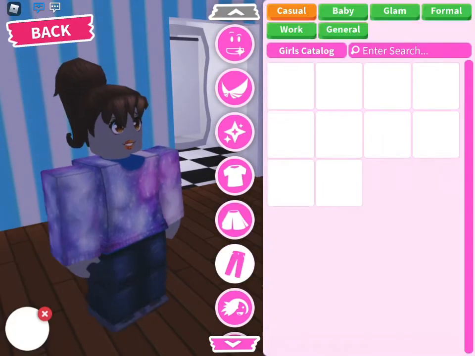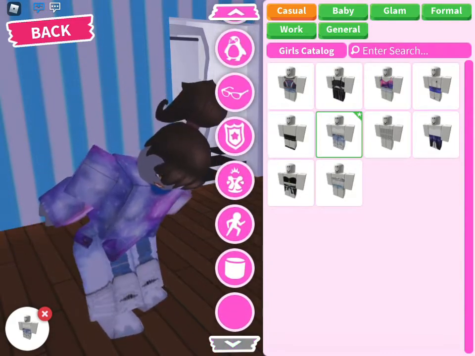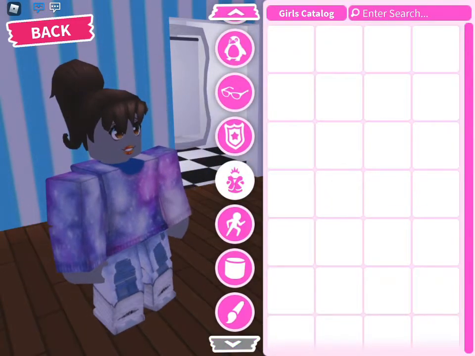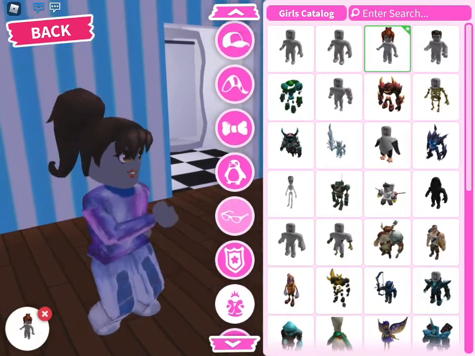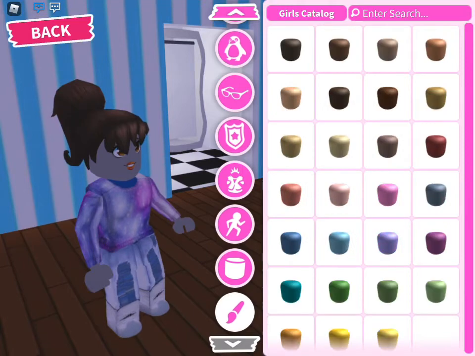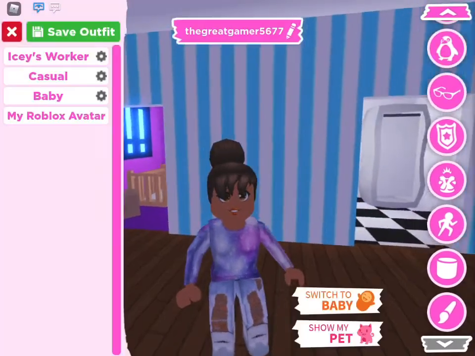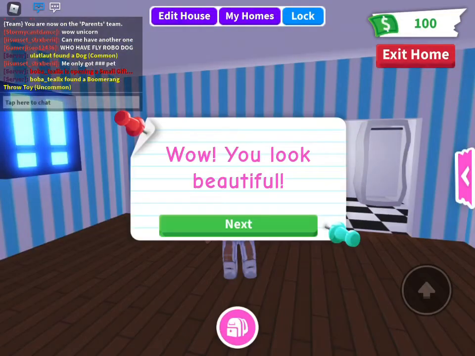I usually wear this. Can we get another body type? And this is honestly ugly. Look good. Oh, thank goodness. So, basically, first we dress up. I don't really have that much time, and hopefully my screen recording lasts longer this time. Alright, that's nice. Wow, you look beautiful.